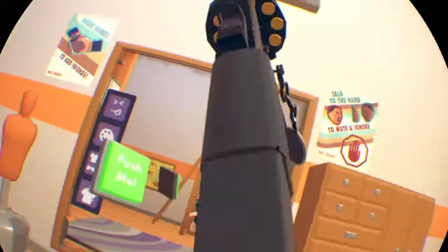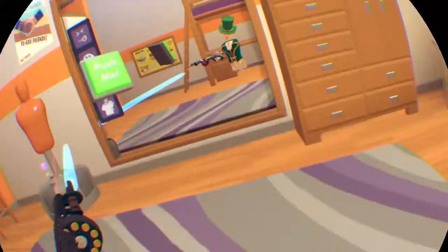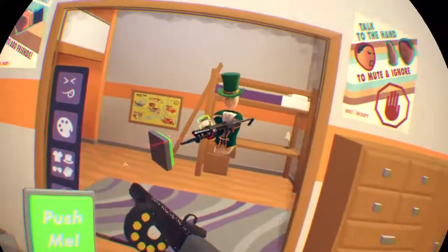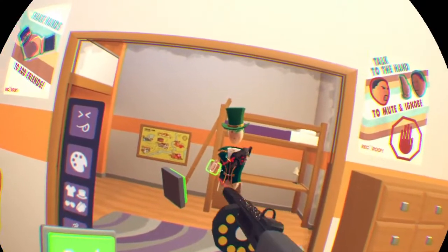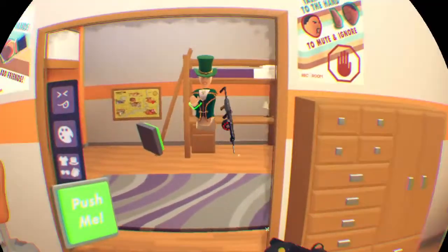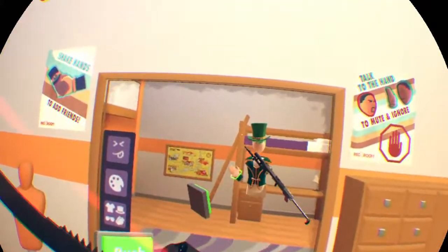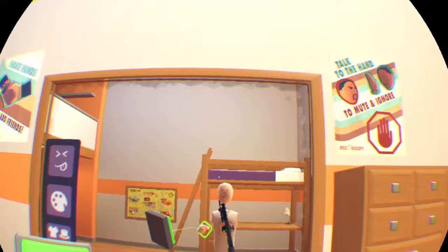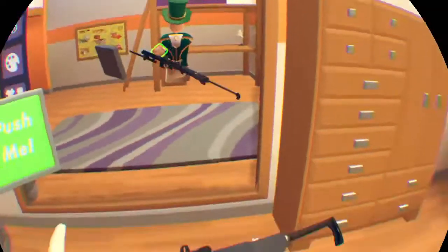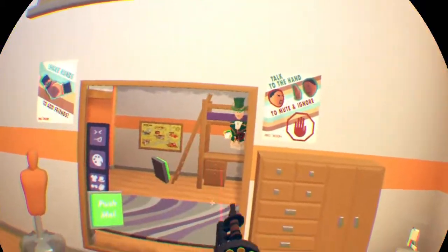There are so many fun things you can do. You can ruin some seriously good friendships with this thing - just constantly noob them and hide the button and they'll just think, why am I a noob? What is going on? I'm evil. What if I just let myself constantly get hit?